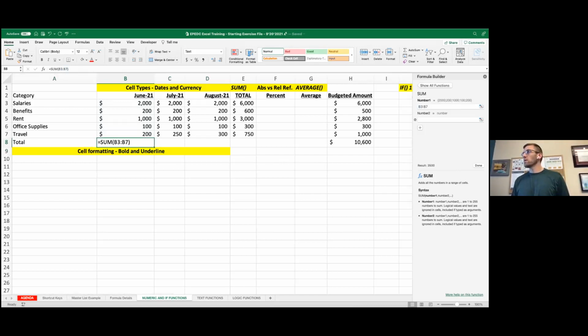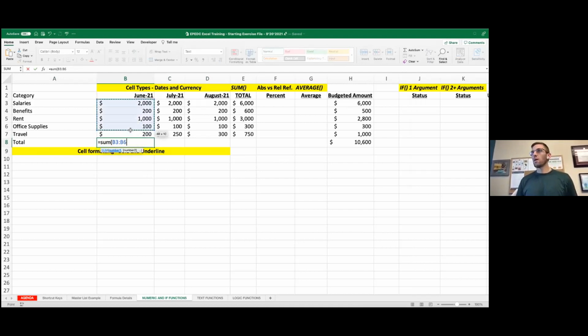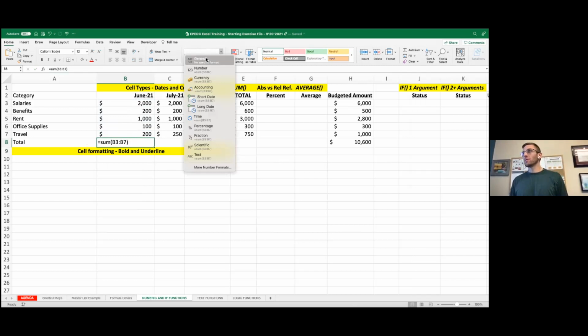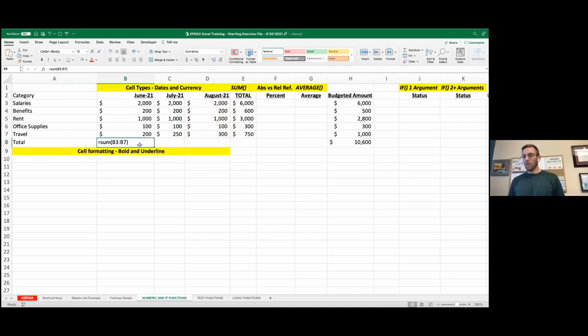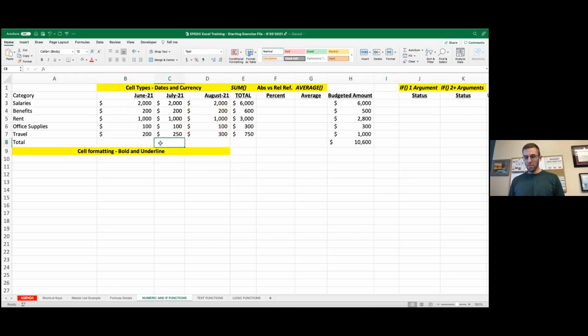Why doesn't that work? Equals sum. Oh, I've got something turned off here. That's why. Earlier, I turned this column to just show text, so it's not going to actually do the formula. It's just going to show the text that I'm typing into the formula, which is not fun. Come on, it should work. Sometimes you get some weird demons in the wires here. Let's try this one.